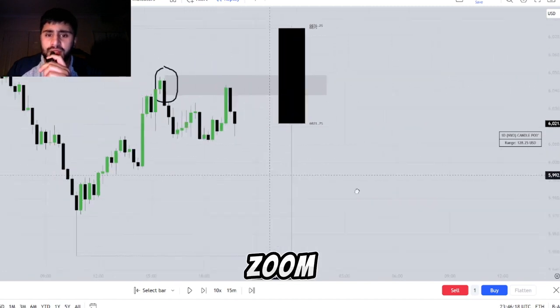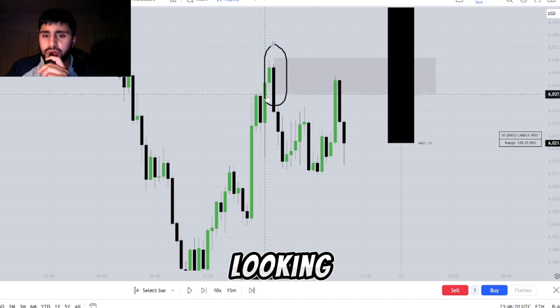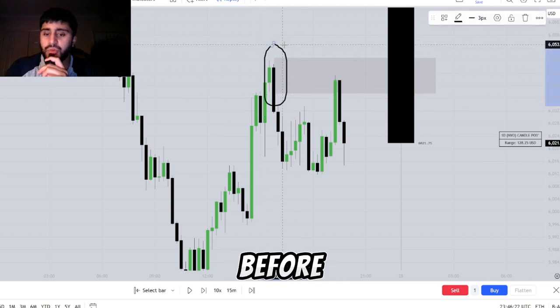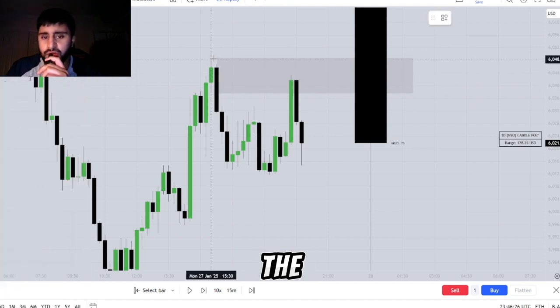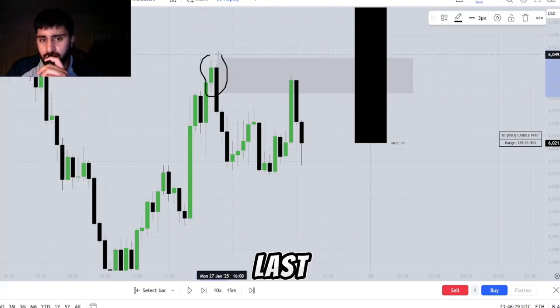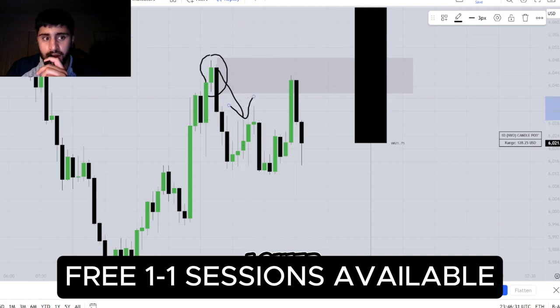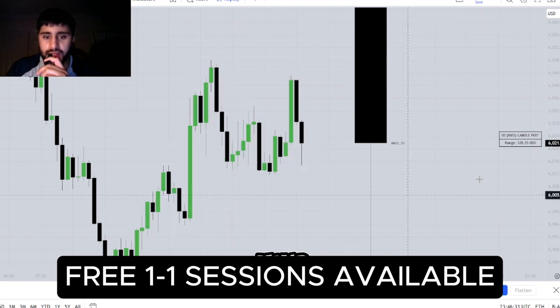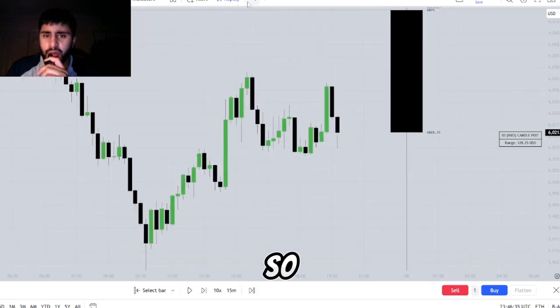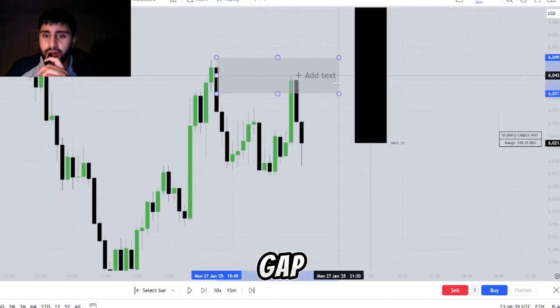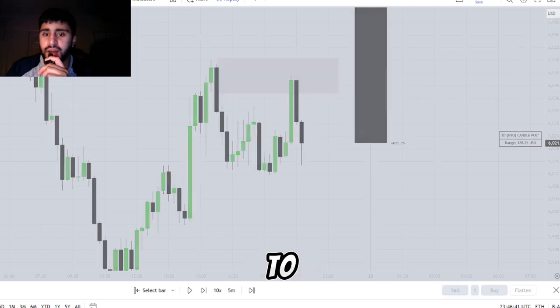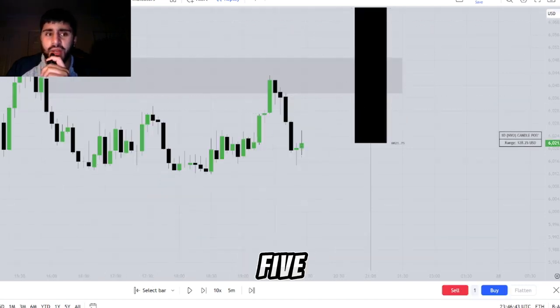When we zoom into this, what we're really looking for is the last candle before the imbalance. You can see the imbalance was just over here. On the 15-minute time frame we are using the last candle before the push lower. This is important to understand. This is step one of the strategy. Now that we have that, let's quickly go back and put that in again. So this is a 15-minute fair value gap. From here, we now head down to a lower time frame, such as a 5-minute or a 1-minute.